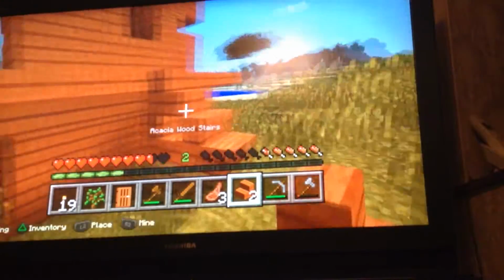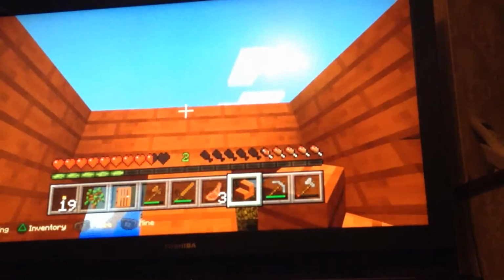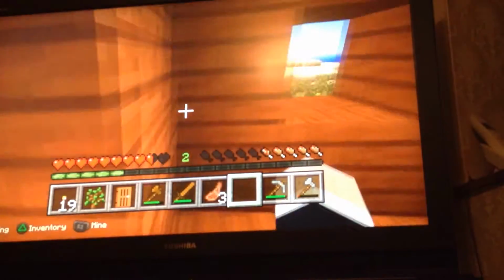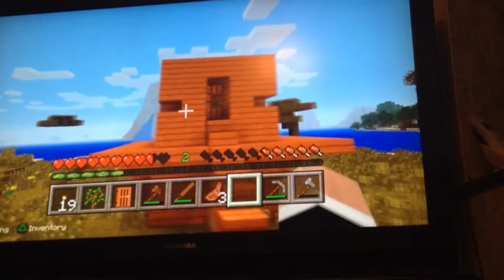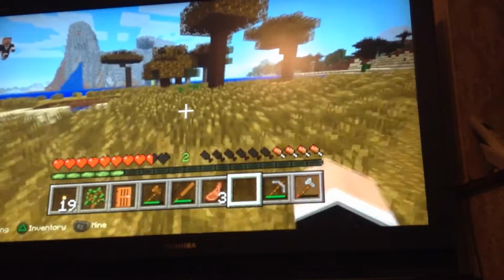So yeah, get that up there. There we go. Alright, so there we go. There's our lookout, and that's what this episode was all about, the lookout. And bit by bit, we're going to make this house bigger and bigger and bigger.